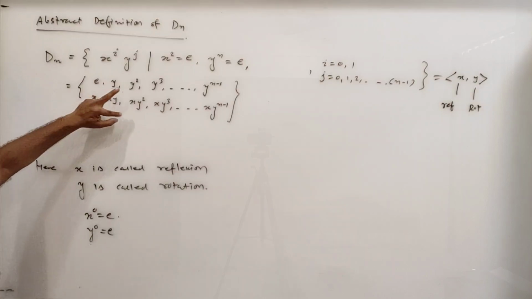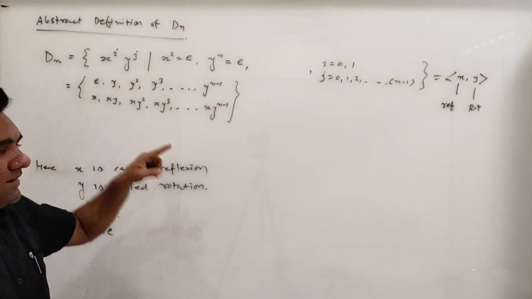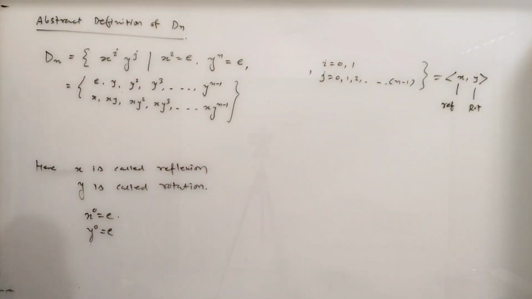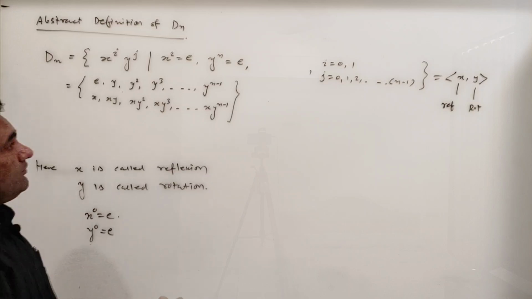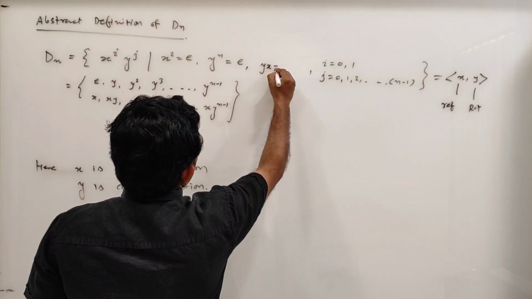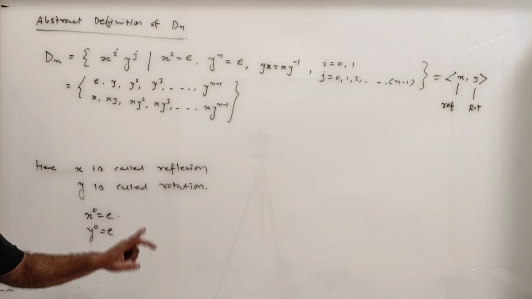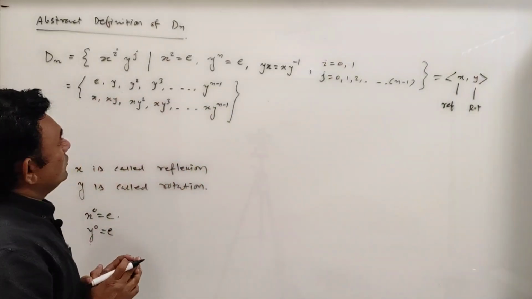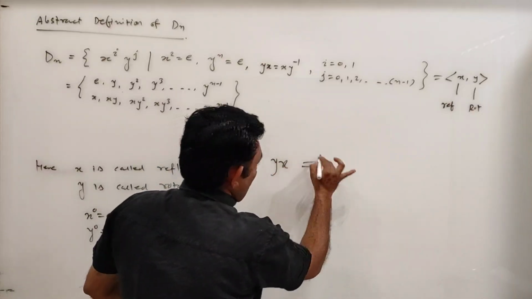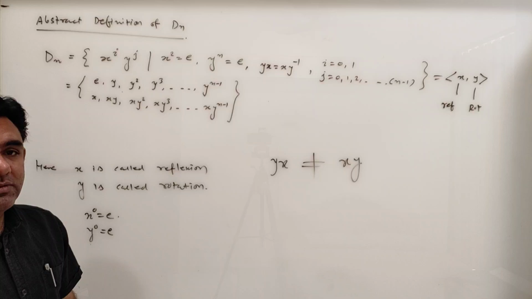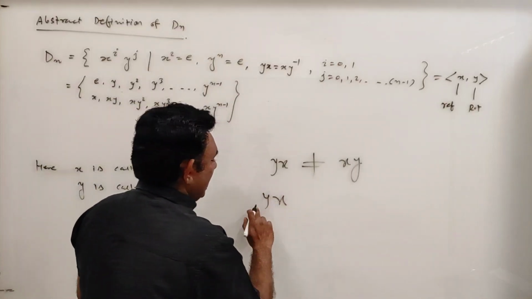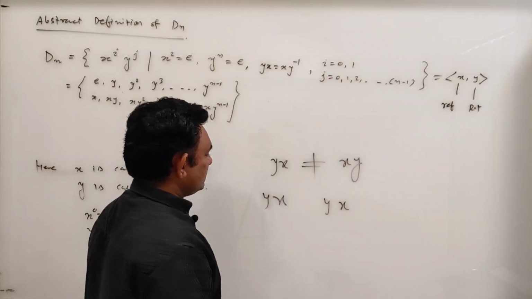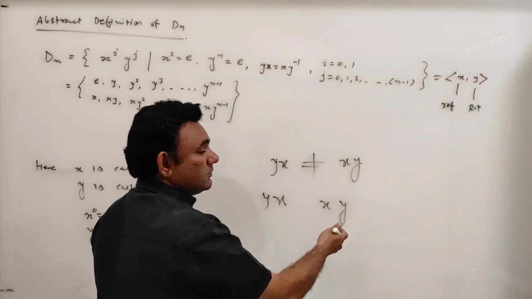Okay, now how the elements behave, आप यहाँ से कोई भी दो एलिमेंट ले लेंगे, देन दे विल कम्यूट, बट एक एलिमेंट आपका x है और एक यहाँ से कोई है, तो उसको कंप्यूट कैसे करेंगे? सो फॉर दैट वी हैव दिस लॉ, yx is equal to x y inverse. x और y, ये दोनों एलिमेंट से जनरेट हो रहे, दैट इज देयर आर बेसिस एलिमेंट इन सम सेंस. तो वो दोनों का बिहेवियर कैसा है? yx is not equal to xy in general, right. पर ये जो मेरा yx है, y को मुझे अभी x की लेफ्ट साइड से राइट साइड में ले जाना है, देन आई कांट have equality here.